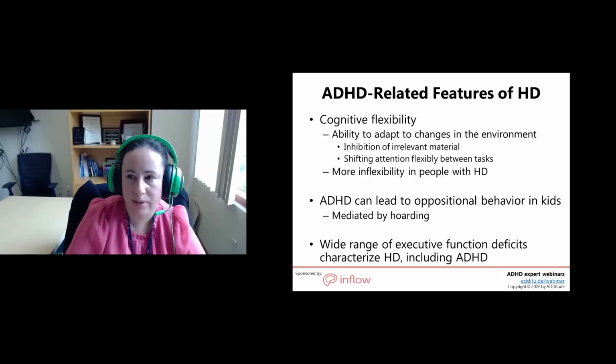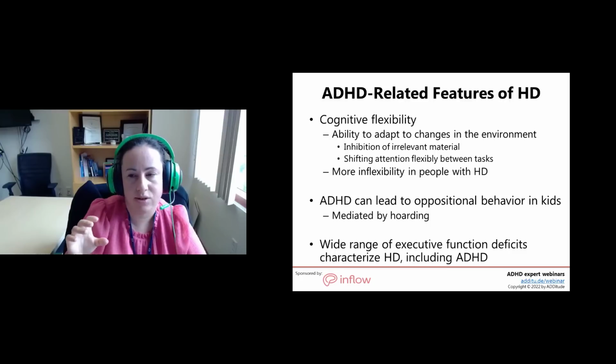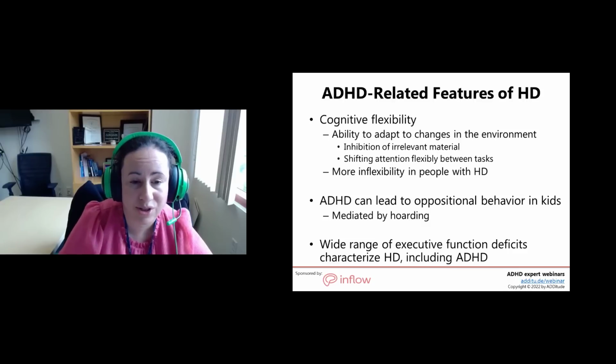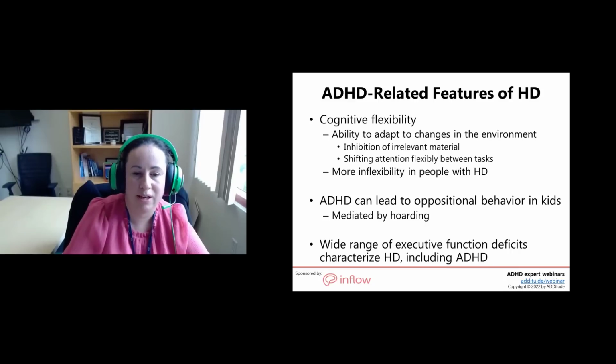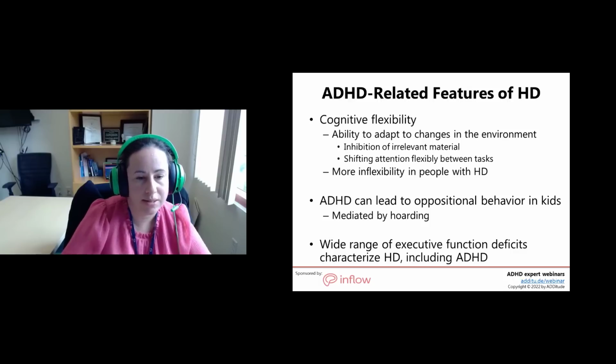This oppositional behavior is something that Randy and I have talked about, because with kids who are in schools and they have ADHD, and they don't have sufficient accommodation in terms of breaking apart homework or tasks or lessons into 10-minute chunks that are tailored to their attention, they can get very frustrated, and so may look like oppositional behavior, but how much of it is the system and systemic issues that are leading to not having accommodations for kids with ADHD.